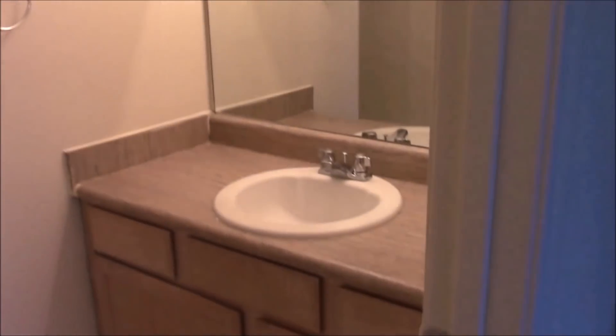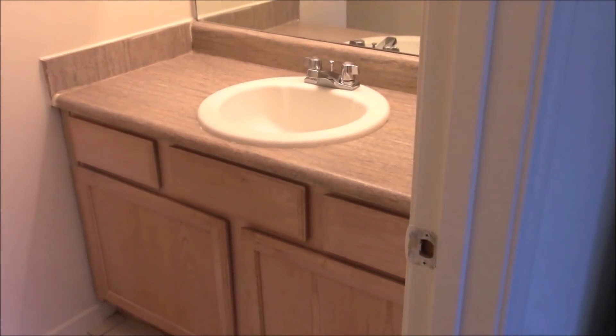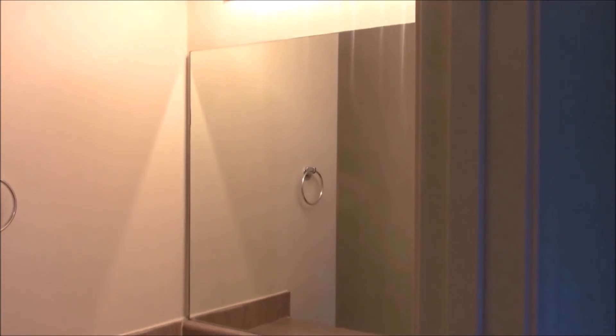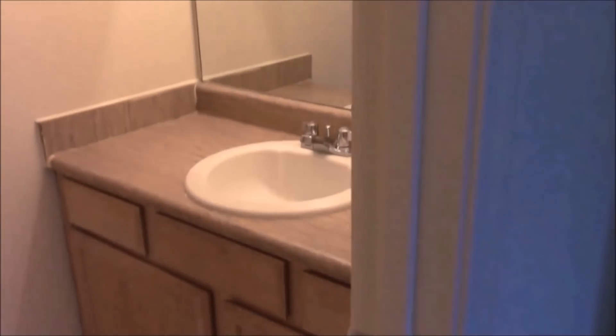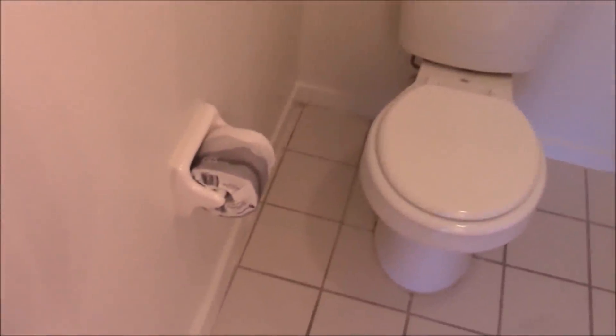Once again, fan comes on automatically. I love that my sink is smaller here. So this is the bathroom that I will be using for bathroom duties and taking my shower in. The other one will be mainly for storage. Just an ordinary shower, toilet, and a new roll of toilet paper — I feel so special. There is no closet in that bathroom, and that's okay because I have this ginormous closet right here, and I have cabinet space.